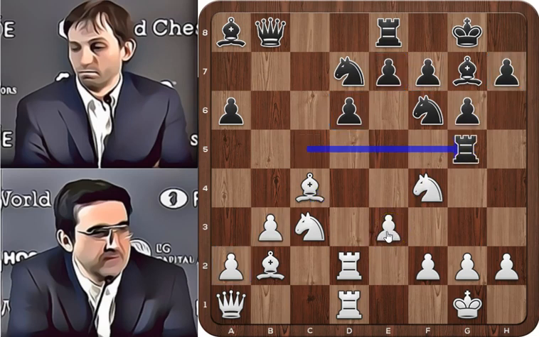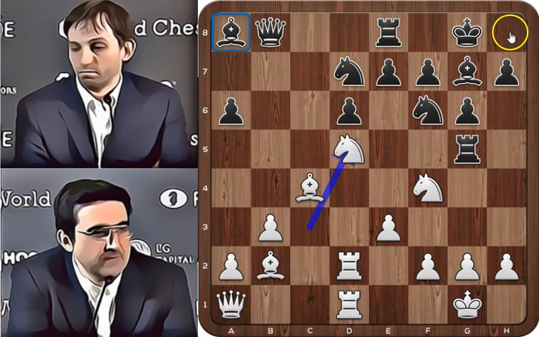Black continues with rook to g5, putting pressure on the g2 pawn, knight c to d5, blocking the bishop's diagonal, and at the same time opening the a1-h8 diagonal. Also, the rook is no longer able to come back to c5. So for the moment, black's rook is stuck on the king side.